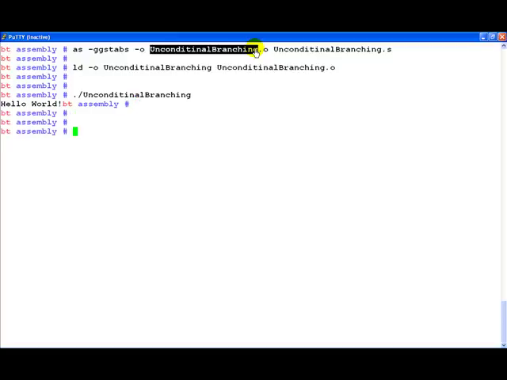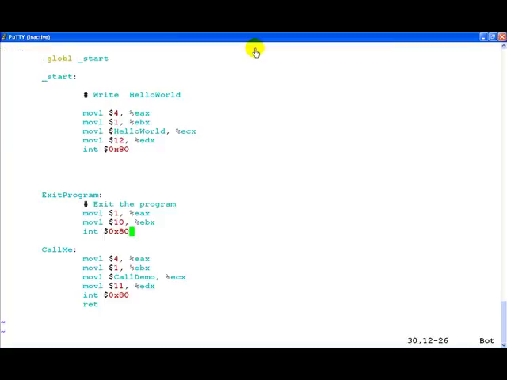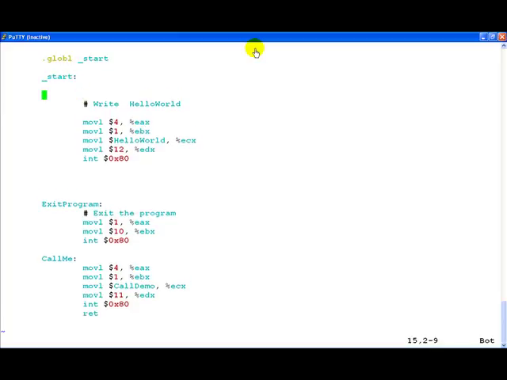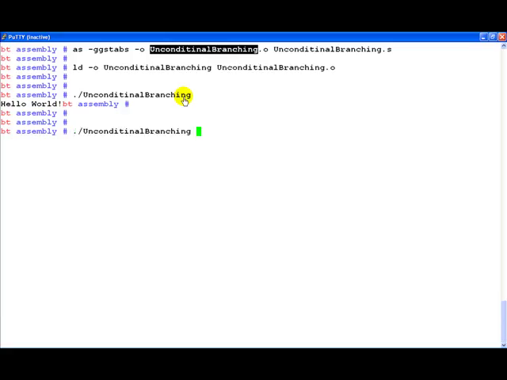Now let's try tampering with this program a little bit by using the jump statement. So let's say we very simply add a jump statement here and give it the label. In this case, let's give it the exit program label. That's right.